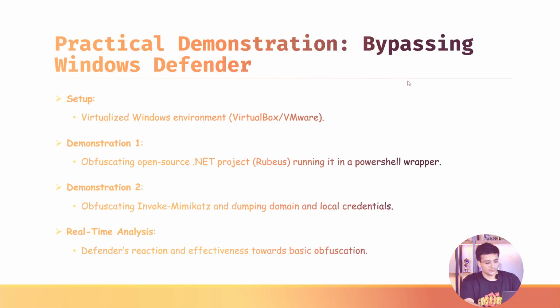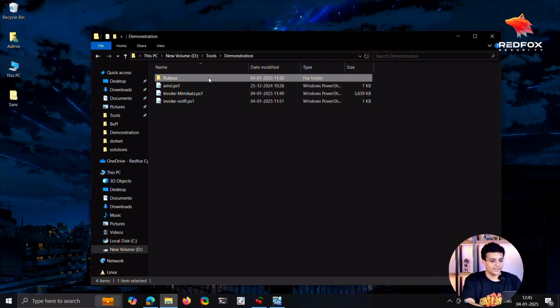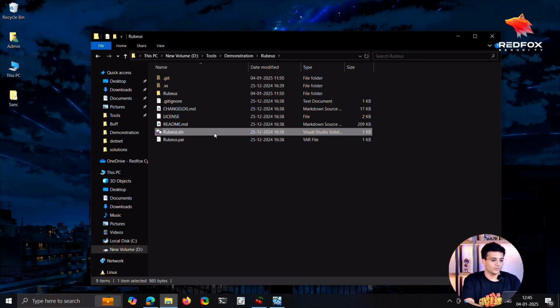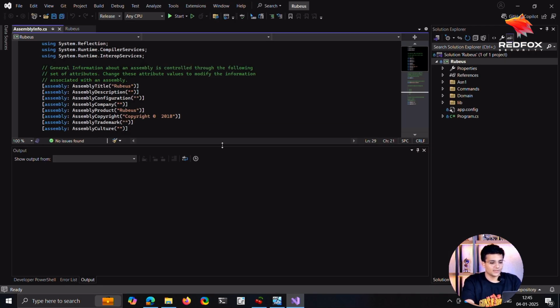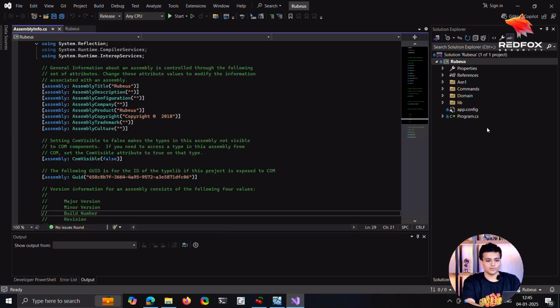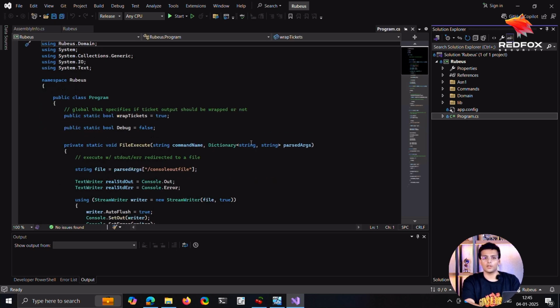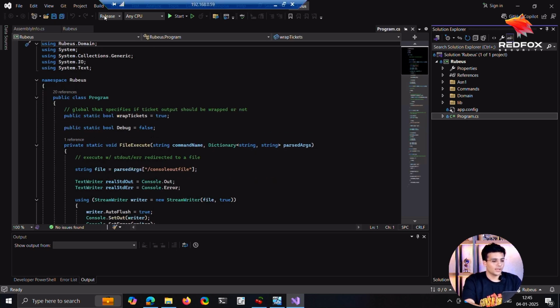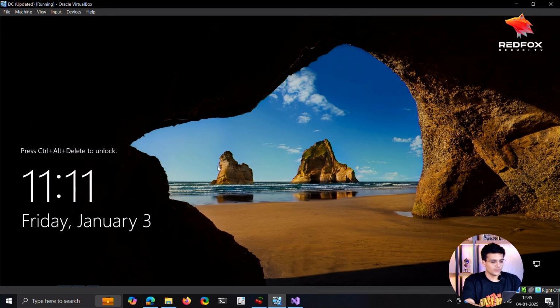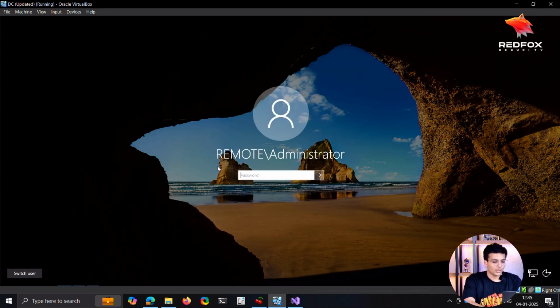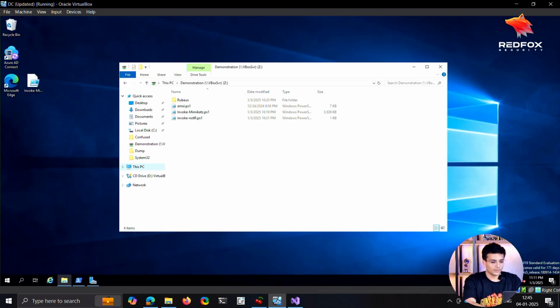Alright, so this is basically a demonstration of how Windows Defender picks up on stuff. This is the generic version of Rubeus that I've pulled off of GitHub, and I'll build the binary. So right now your antivirus is turned off or it's on? On my device, it's turned off, so that I can compile. Otherwise, it would purge Rubeus right there and then.